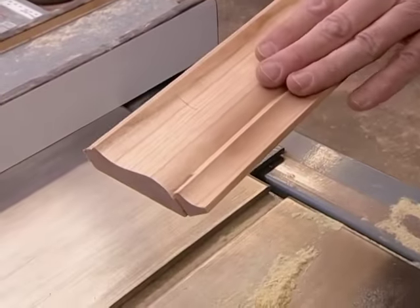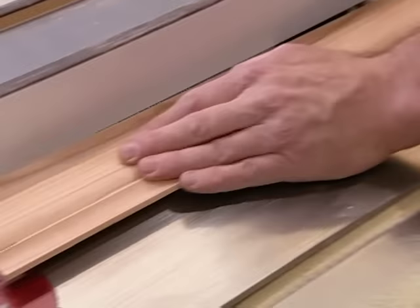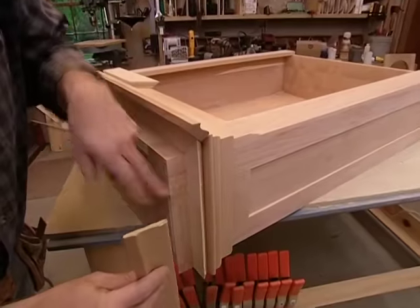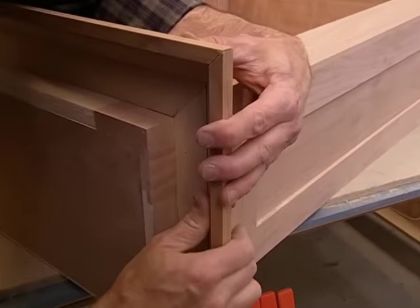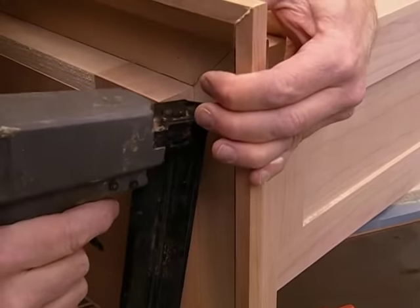For the last piece of molding, we got lucky. My hardwood supplier sells a cherry cornice molding. Now, I don't want this cove, so I'm ripping that off at a 42-degree bevel. All right, now that cornice fits right in against the plywood, and I'm going to actually nail it from the back side here. Just a couple tacks to hold it while the glue sets.